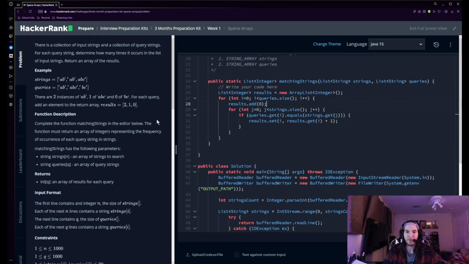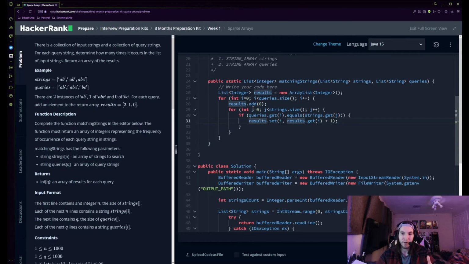Now we have this. This would be our results, and we'd only have one index, so index 0 would equal 0. Now we're going to go through the strings.